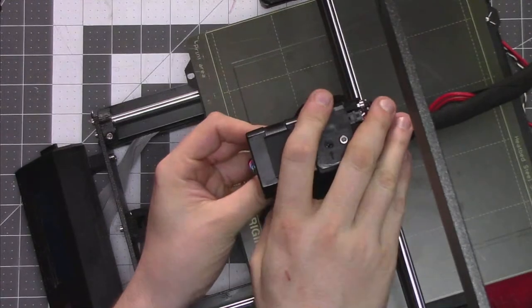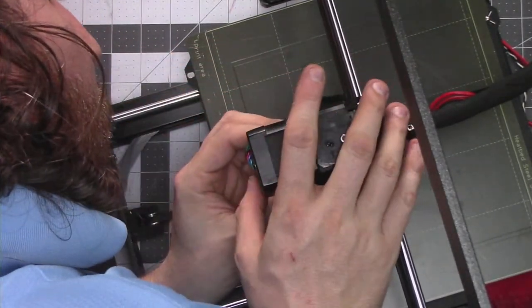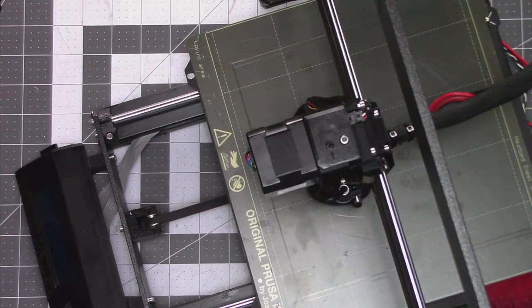Okay. All right. It's looking good. I've got a couple of these nuts still. I'm a little hesitant about where they go. I may be that squirrel. Okay.